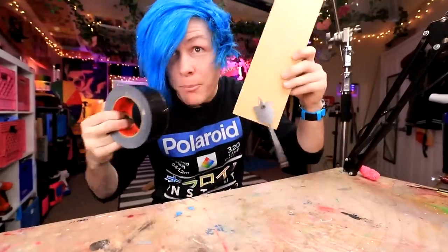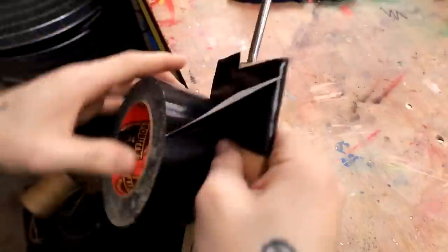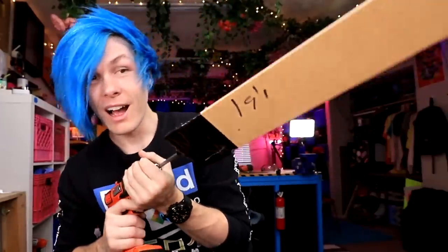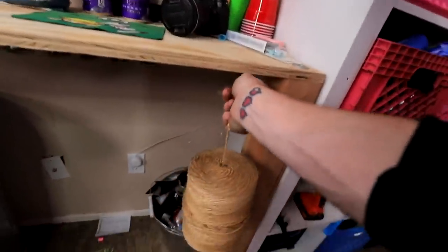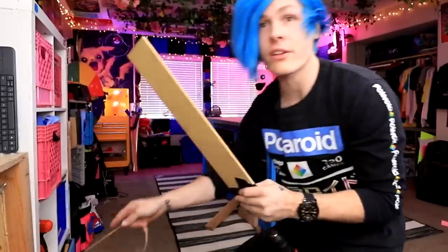Oh, that was so much more work than I thought it would be. Now I'm gonna go ahead and tape it so that it doesn't move like that. Okay, yeah. I'm just hoping I can still get it on the drill. Now I'm gonna go ahead and get my twine and attach it to this hook right here. So in theory, this next part is gonna be really easy, because all I gotta do is get the string, attach it to the board. Boop-a-boop.